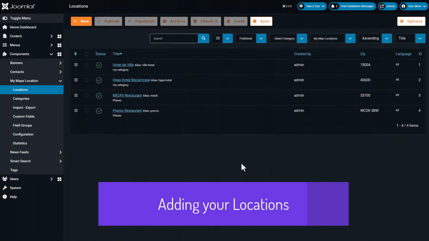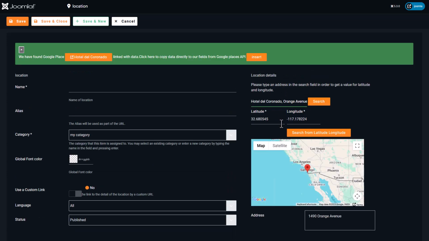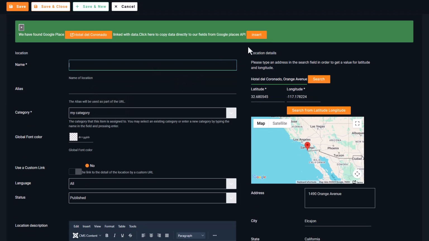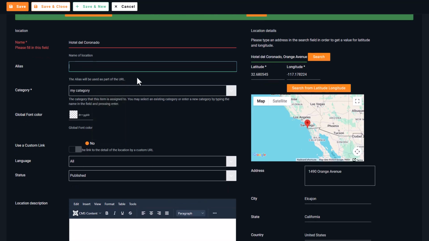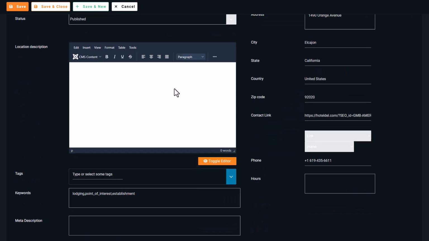You can create an engaging experience for your Joomla site visitors with beautifully organized location maps by managing your locations as well. Click Locations to add or edit places, assigning them to categories like stores or events. Use the WYSIWYG editor to include media, such as photos or videos for rich descriptions. Organize further by adding tags or subcategories for easy filtering. This keeps your location data structured and accessible.